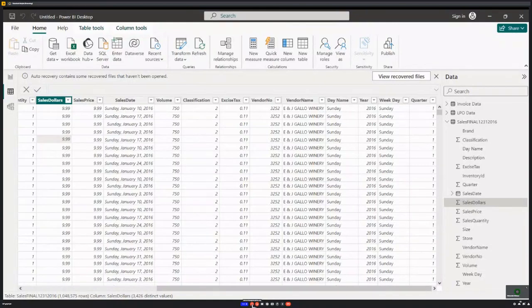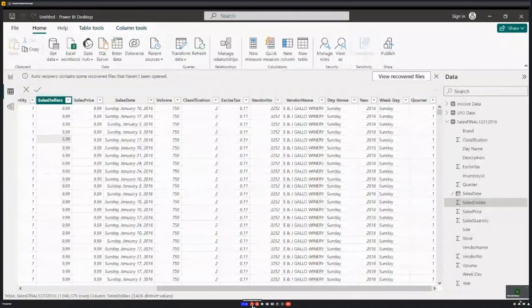All right. I can see that I was trying to change this one to a text, and I have this error saying I need to enter a valid value.